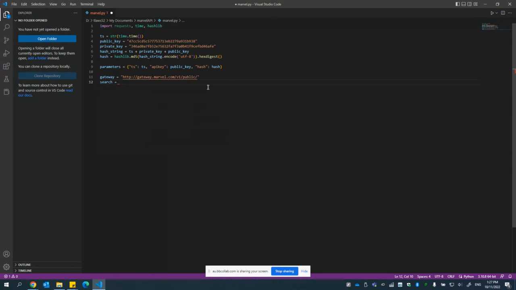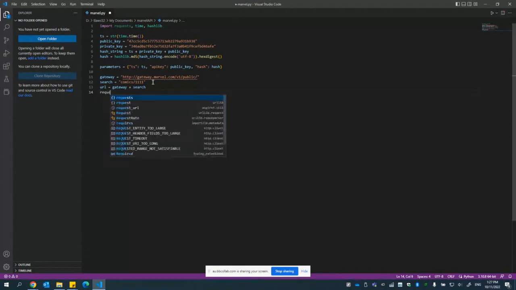And then search. So just looking at my sample code, I've actually got one here for a comic of the value 1111. That's worked out well. All right, so what this is going to do is basically tack that on the end. And so then our full URL is going to be the gateway search. You could probably do this in the next line, but sometimes it helps to see how everything comes together by separating it, particularly when we're first learning how to do it.